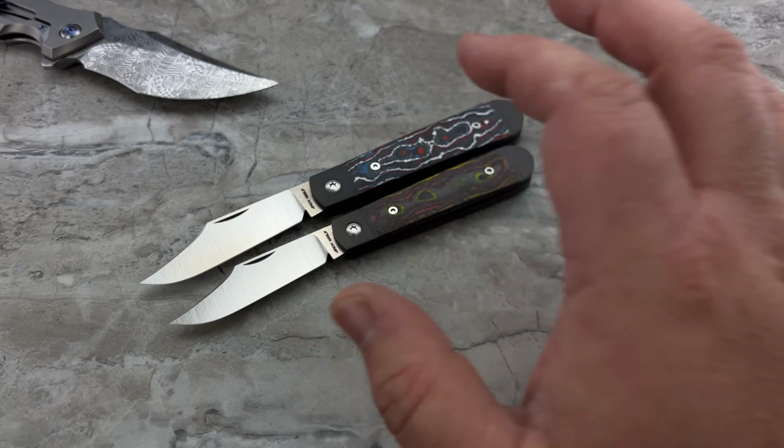Now, if you already own a Big Bro, you probably already love the knife, you love the pattern, you love the way it feels. And if you've ever felt, I wish there was a slightly smaller size of my favorite pattern, that's what the Little Bro is all about.